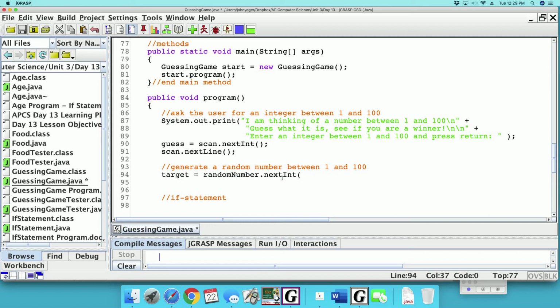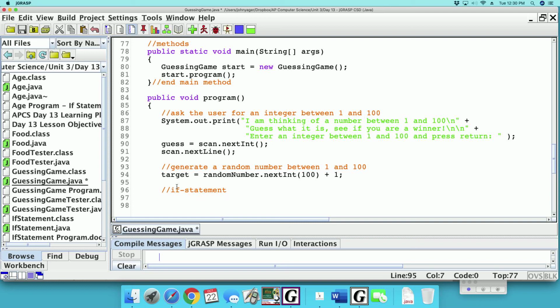So if we wanted 0 to 100, it would have to be 101. But we want to shift it to the right 1. So we don't want to go to 101. We want to go to 100, and we want to shift it 1 to the right. So now we can get a number between 1 and 100.